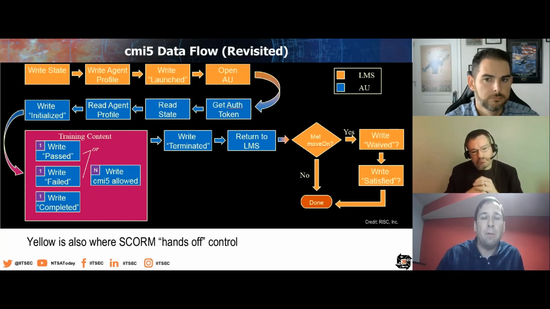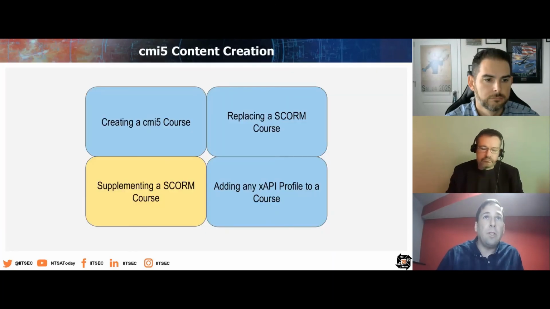So you kind of have a little bit of control issues with the handoff, which is why it's much easier to supplement a SCORM course with cmi5 than it is to necessarily replace it. So if we're relying on SCORM infrastructure already, supplementing it just makes more sense than simply replacing it. And while that wrapper can be used successfully to migrate, it also leaves a bit of inconsistency between that LMS LRS communication, as we saw in that previous flow.